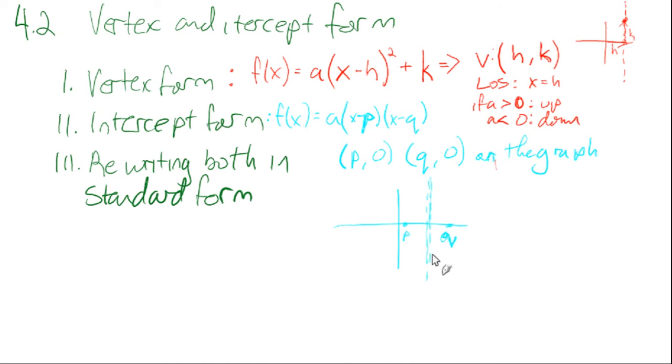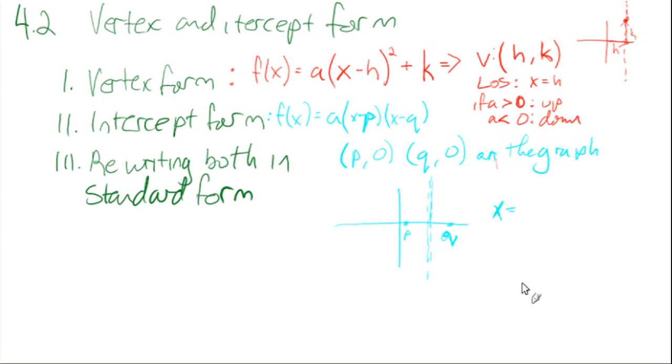So to find this line of symmetry, it's going to be x equals something, because this line of symmetry is a vertical line and x equals is a vertical line. Well, how are we going to find where that line is? It's smack in the middle of p and q, and if you're looking for a number that's right in the middle of two numbers, the number right in the middle of p and q would be p plus q over 2, right? And so that p plus q over 2 will be the location of the line of symmetry.